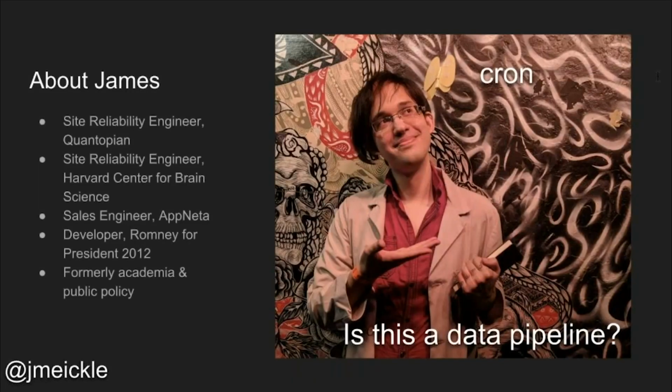And why am I giving this presentation? Well, I'm actually on Quantopian's site reliability engineering team. That's the team that keeps all of the website, all of the data sources up and running. And that job title, Site Reliability Engineer, came out of Google. It was a program that they started there that's been exported to a lot of other companies.